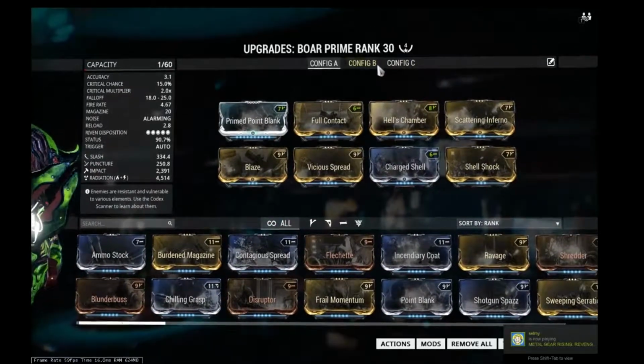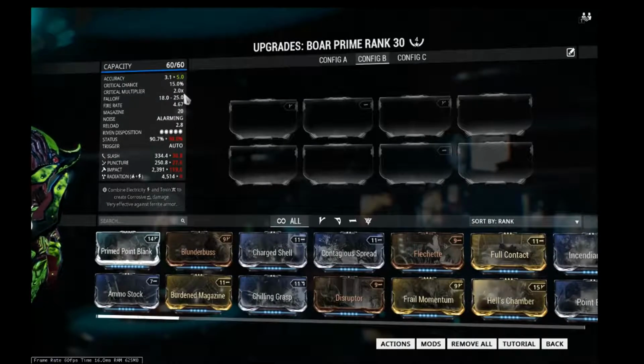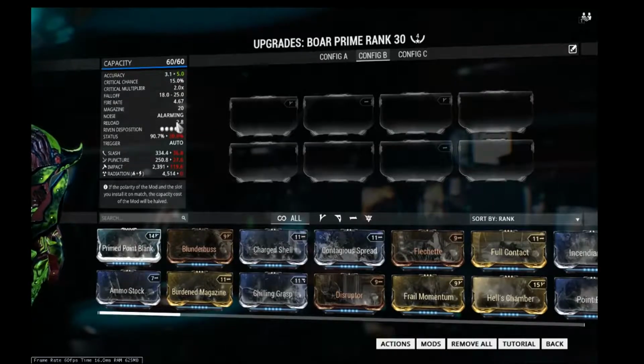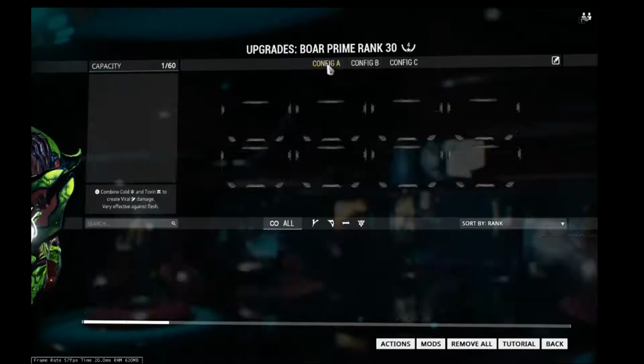Now, an impact-based weapon, and 15% critical chance, 2.5 multiplier, and let's see here, alarming 30% status chance. So this is a status weapon, so we're going to build it for status.